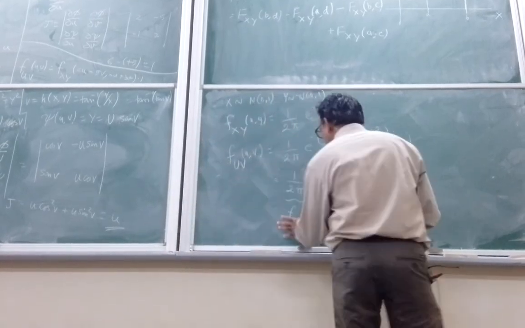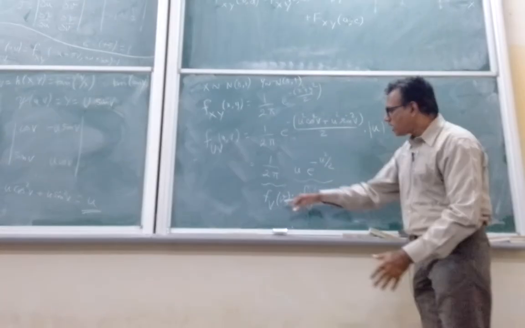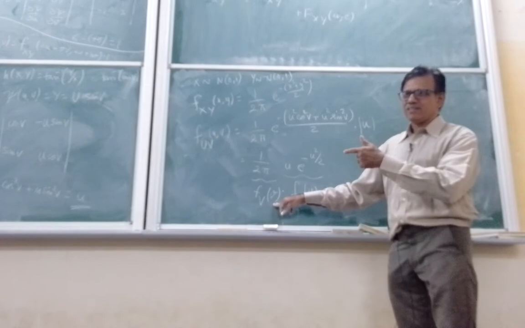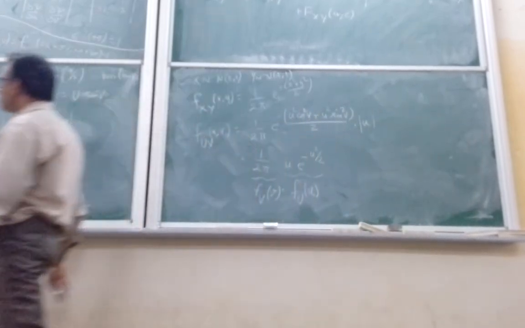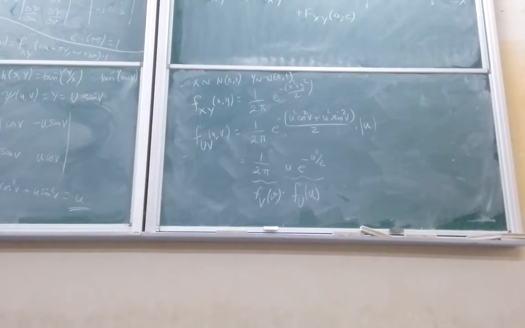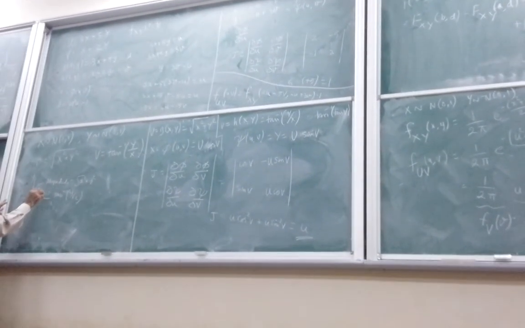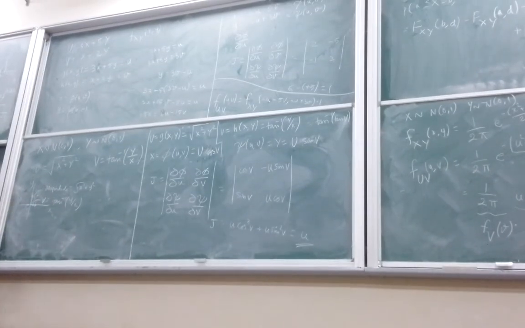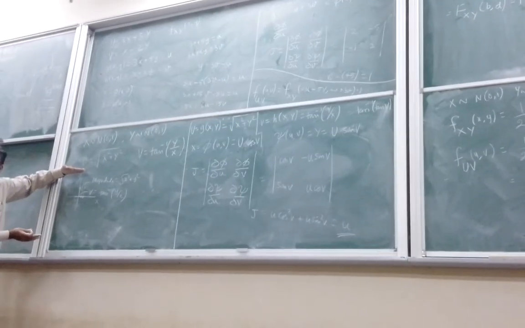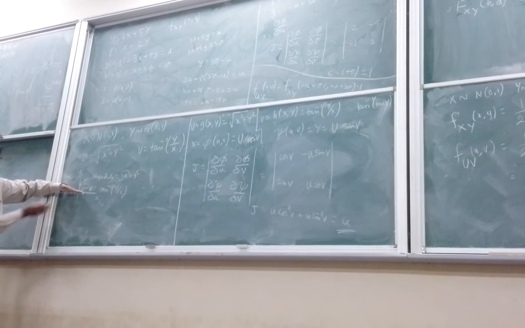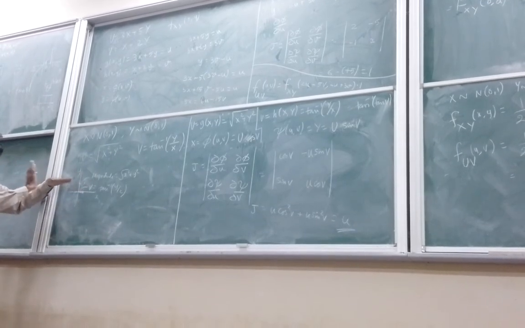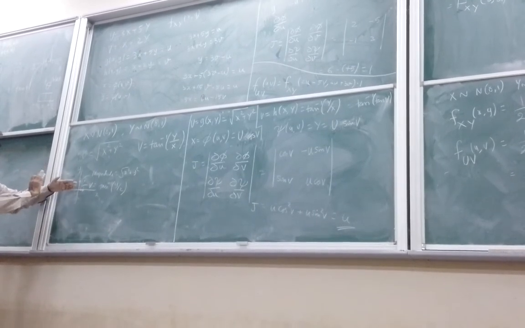And this one, what does it tell you? What is v? V is the angle. Theta I have put, theta is what we are calling v. I should have put theta, okay, v for understanding I have put. So v is the angle. So if you have two Gaussian random variables, one is the x component, another is the y component, both are independent, standard normal Gaussian random variables.